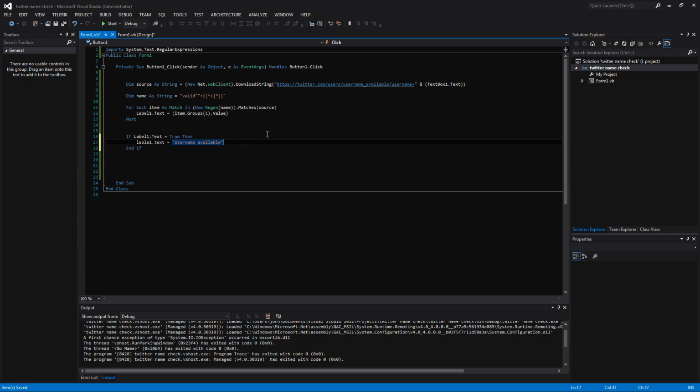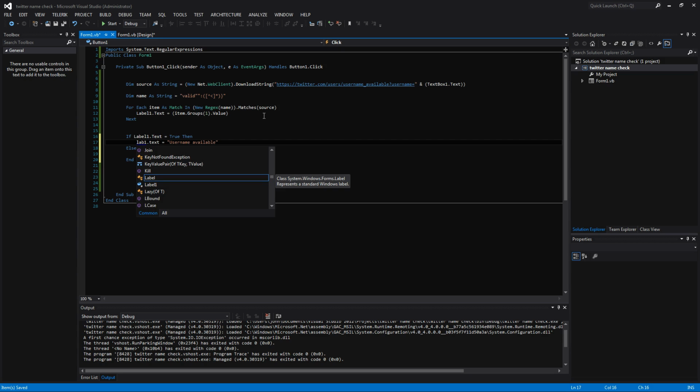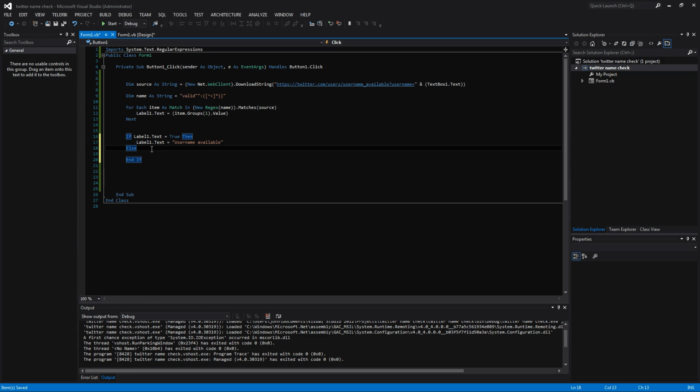And we're also going to do else. Sorry, I'm not sure what I did wrong there. Label 1 dot text, strange, anyway, I probably spelled it wrong.